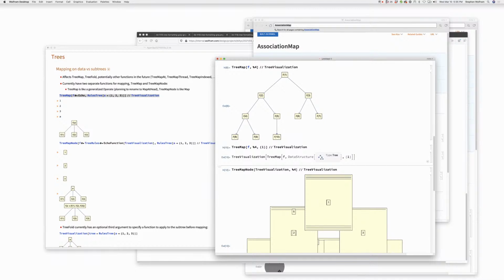Well, it's a little bit unclear to me. Okay. So my initial take is that map should go to the payloads and tree map should do the subtrees. And that map all is what you would do if you wanted to map onto the whole tree. Make sense? I could imagine wanting to map onto the leaves of the tree, but I don't really know what's going to be common there.